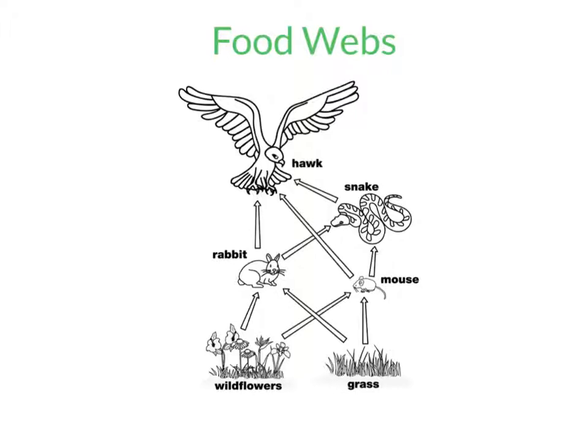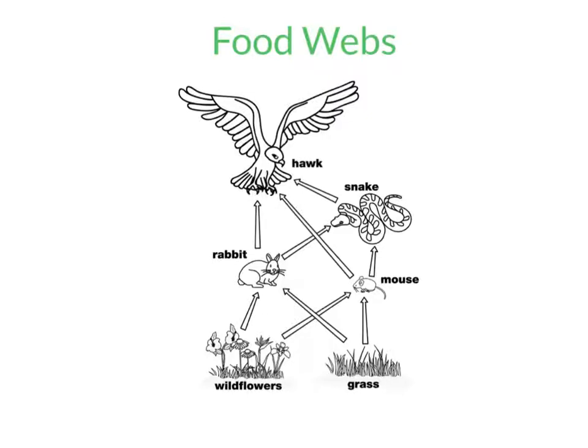Well, we looked last week at food chains, but in reality, one plant or one animal doesn't just feed one other animal. So for example, there's not just one animal that feeds on grass or on wildflowers, as we can see from this food web, but that is extended to all other plants and animals as well. So we're going to look just at this very simple food web and see if we can make sense of it, see if we can draw some food chains from it.